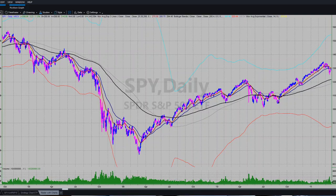Let's take a peek at that chart I showed you at the beginning. It's very important. That's a chart of the S&P in 2009. Okay? Now let me tell you something. At the bottom of the market down here, the fear level was absolutely off the chart. Okay? Absolutely off the chart. Right down in here when the market was bottoming, it seemed like the world was coming to the end. I don't know if you guys remember this, but I was in the thick of it, okay? The world was coming to an end.